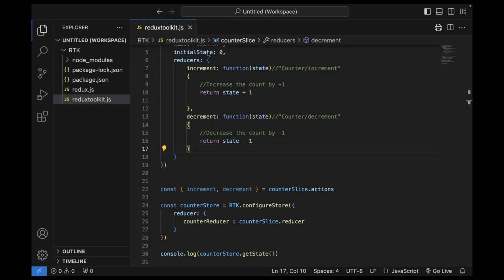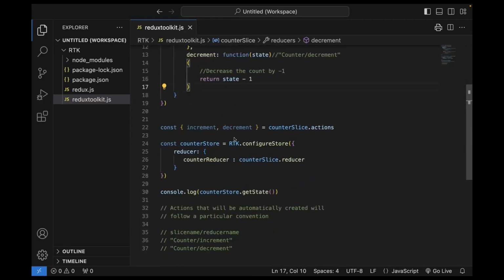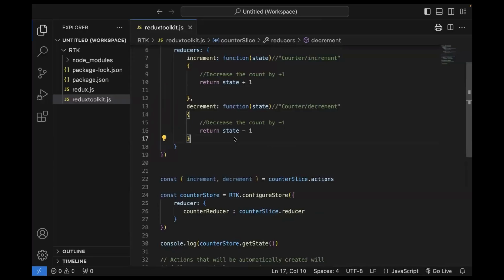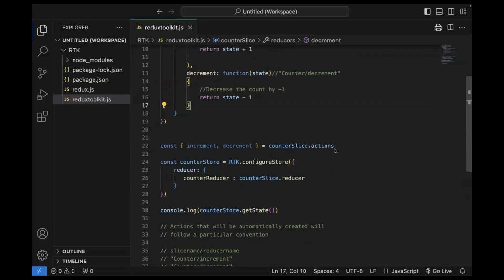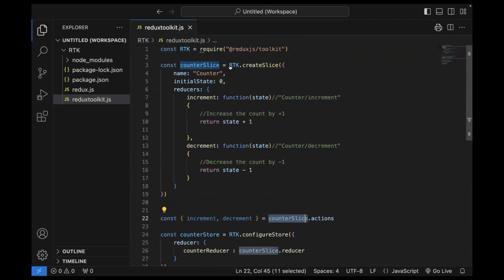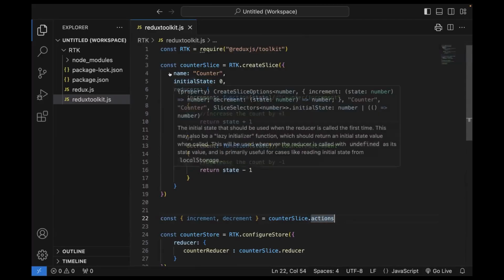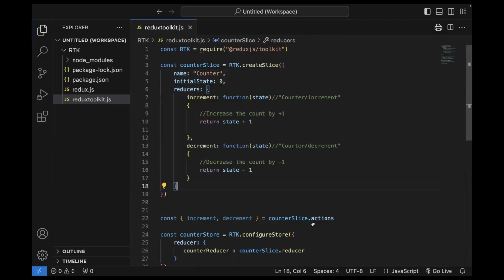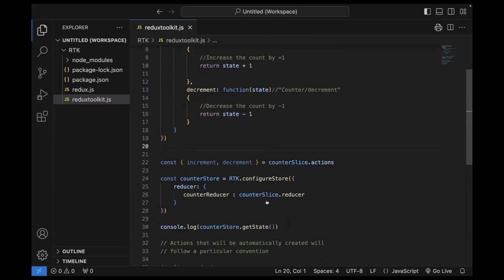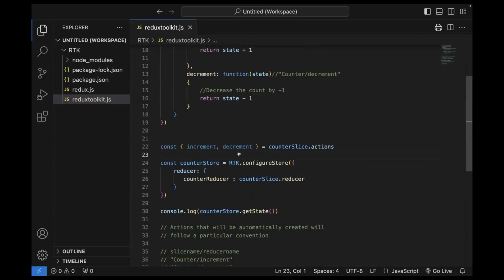If you are using Redux Toolkit, then how do you actually get the actions? Remember, this line we wrote to check the proof. So counterSlice is the variable which is pointing to everything. From that, I will access one key with the name actions. But unfortunately, we don't have anything like actions, because I told you actions will be internally created. So whenever we were printing it, we came to know increment and decrement were the keys. And those two keys we have used. That's it. As simple as that.